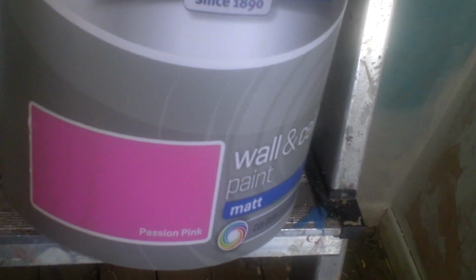So obviously when he's painted all the walls pink, then we'll have to go back to B&M and buy some gloss for the skirting board and the woodwork. We're getting her a new bed, but the carpet she picked is like dark pink, and the carpet man said they've got to order it from abroad. So that's going to take at least 3 weeks to get here. But I said to the husband, that's fine, because that gives you 3 weeks when you're not at work to get it done.